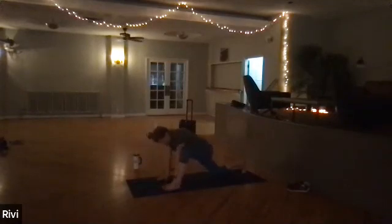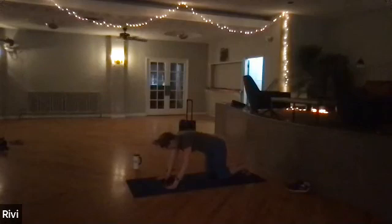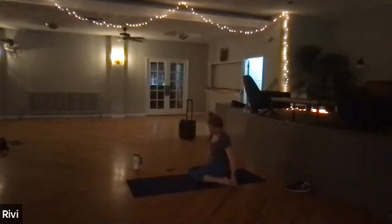Roll the knee in, left knee steps back, and this time we'll just walk the knees forward, spin the legs to one side, sit down on the hip, doesn't matter which side, we'll get them both. Twist open. So if your legs are to the left, twist to the right, and opposite. And then switch to the opposite side, just twist in the twist, not the legs.